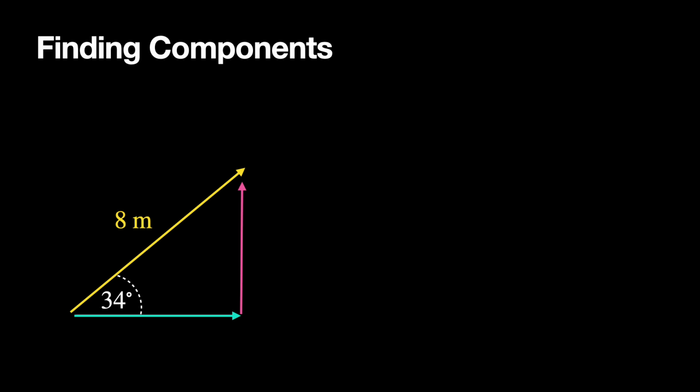And since x hat and y hat are perpendicular, ax and ay are perpendicular, and so now I have a right triangle. If I have a right triangle, I can use right triangle trig. So if I take the sine of the angle, sine of 34, the sine is defined as the ratio of the opposite over the hypotenuse. So in this case, the opposite side is the y component, ay, and the hypotenuse is 8. So sine of 34 has to be ay over 8.